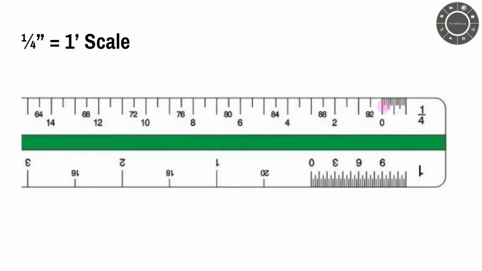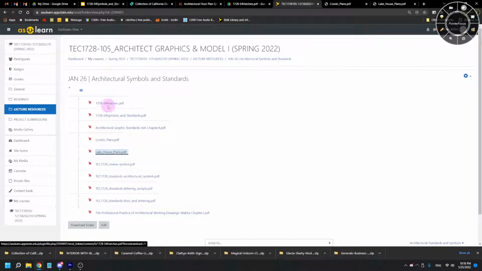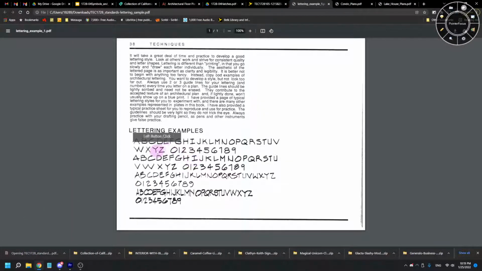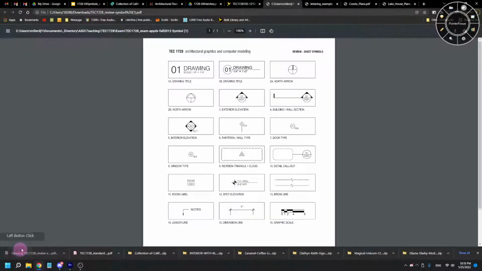And with that, I am all done yapping for today. I feel like I talked quite a bit. So all of the stuff I mentioned today is referenced in here, as well as some chapters from the textbooks just taken out a little bit for you to look at, and then some other references for things like lettering. So just some more information about lettering techniques and different styles of it. Some information just about different symbols and what they typically look like.